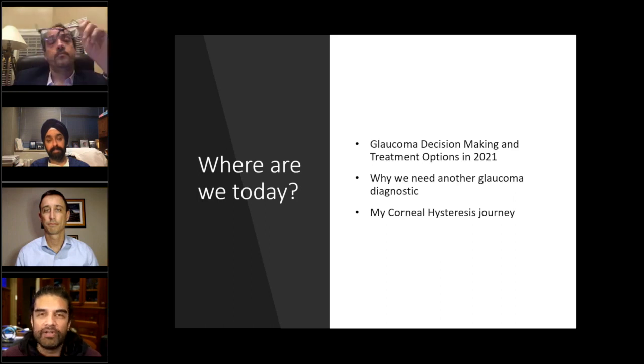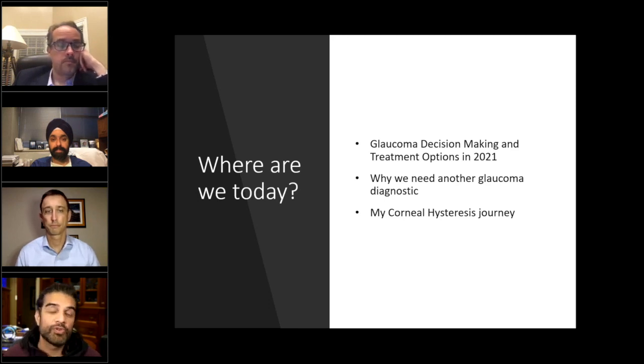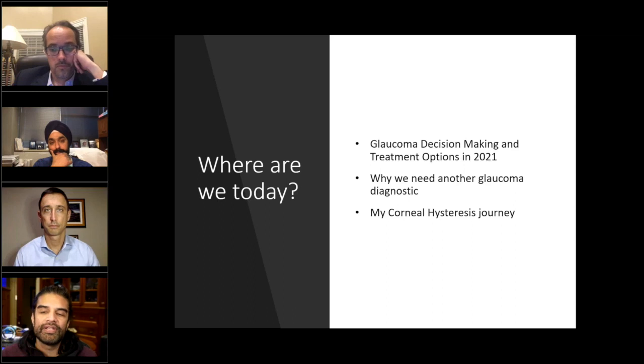We have a certain number of vitals that we look at for glaucoma, and traditionally we have our usual values. Decision making is becoming more and more complicated, as we know. We have imaging, we have perimetry that's been further advanced, and then we have a series of risk factors. Of course, IOP is a central part of that assessment, but we realize the shortcomings of IOP. And so this webinar is really to discuss how do we incorporate hysteresis in this decision making, risk factor analysis, treatment decision making, and day-to-day management of glaucoma. Now, as opposed to the three speakers that we have here, I would have to say I'm a bit of a late bloomer when it comes to hysteresis.